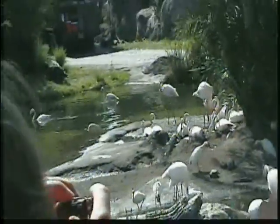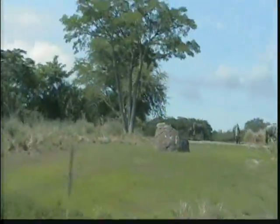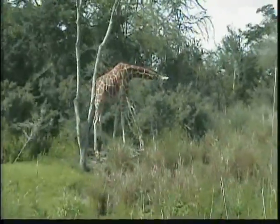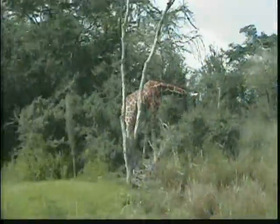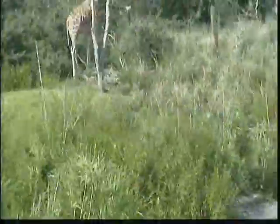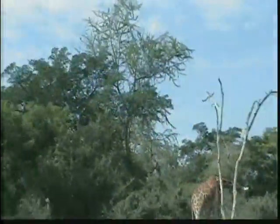On this island you'll see the greater flamingo. The greater flamingo is the lightest pink of all the flamingo species — they get that pink colorization from the brine shrimp and other small water crustaceans that they feed on. There's some more wildebeest. And the reticulated giraffe — the reticulated giraffe gets its name from the word reticulata, meaning a net-like pattern that you find on their bodies. They can stand as tall as 20 feet and weigh as much as 2,500 pounds.